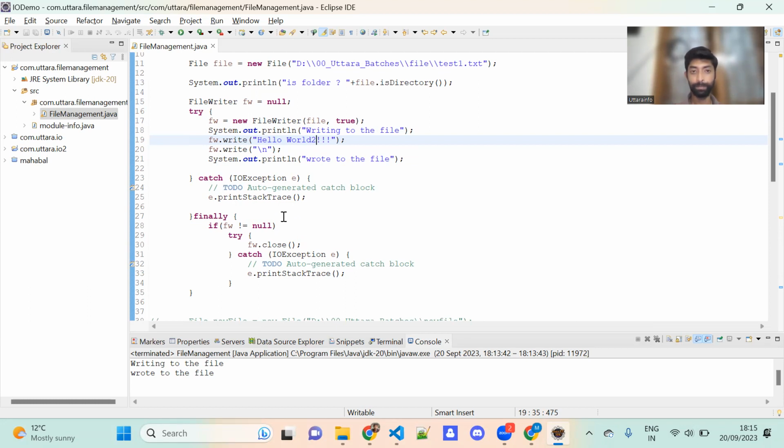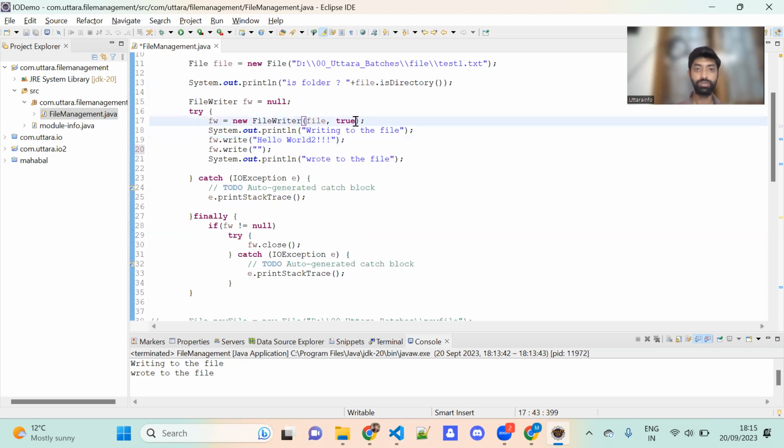Sir, instead of adding true to the new file writer, can we write fw.write hello world, fw.write hello world 1 like that? We can write, but it will erase when you write it again. Okay, I'll show you that.